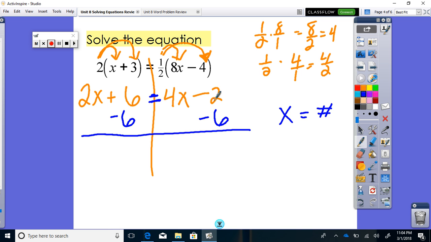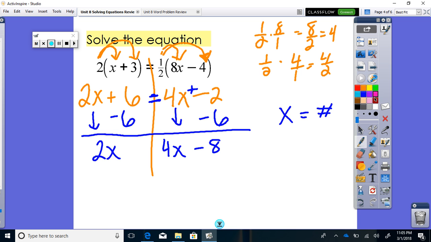These are the like terms on this side. So over here, all that's left is that 2x, that comes down. This 4x comes down. And then remember that this -2 is the same thing as plus -2. So you have a -2 and a -6. So you should have a total of -8, because you're combining those and they're both negative.